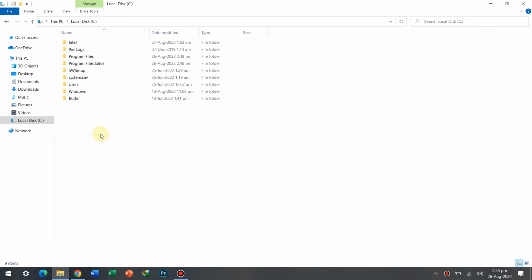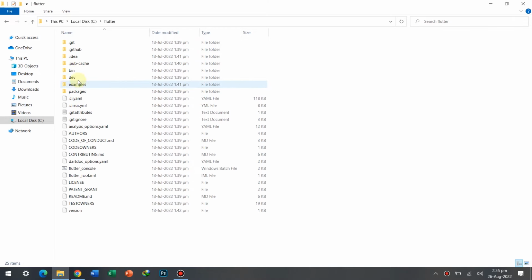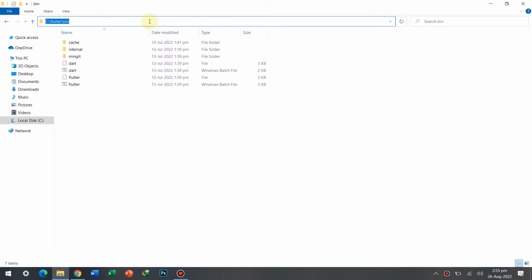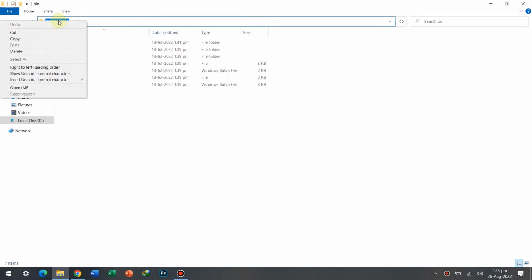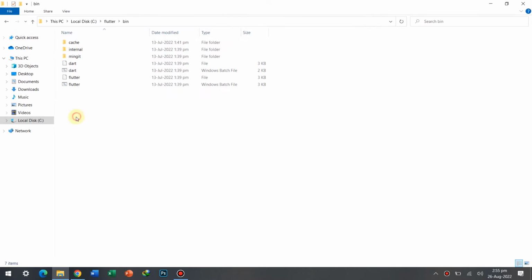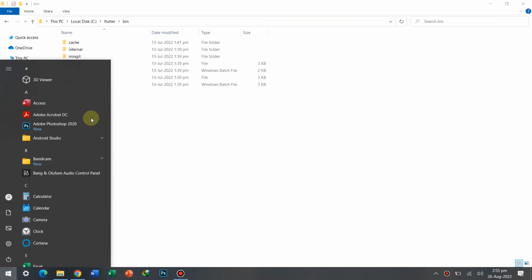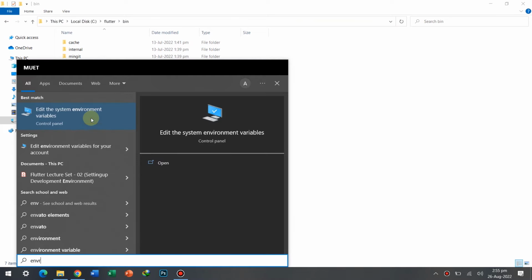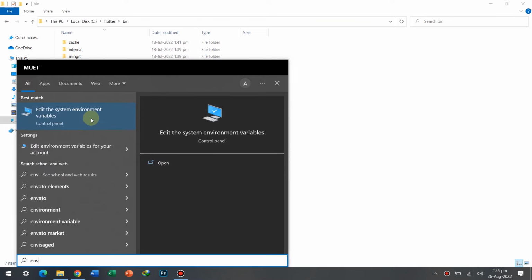Once it is there, one more thing we need to set up for Flutter is to put the Flutter bin directory path within the path environment variable. So just copy this particular path, go into the start menu and write down environment variable.